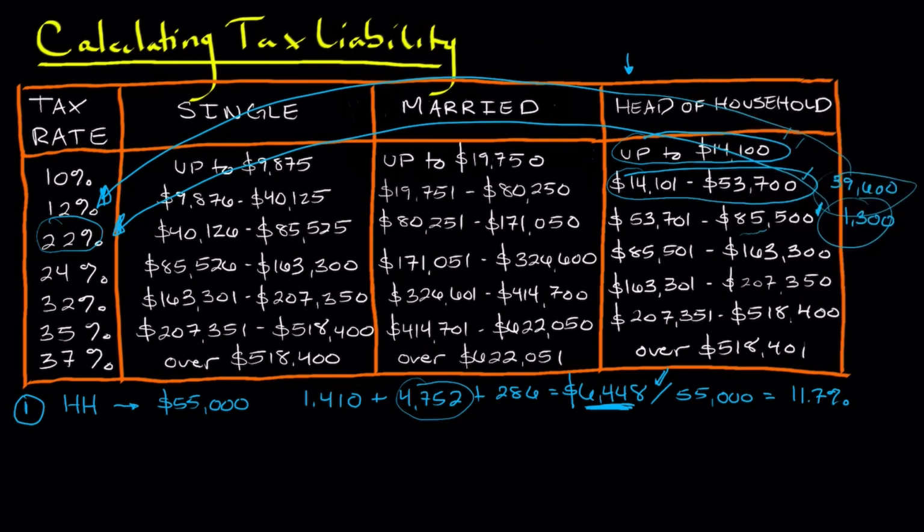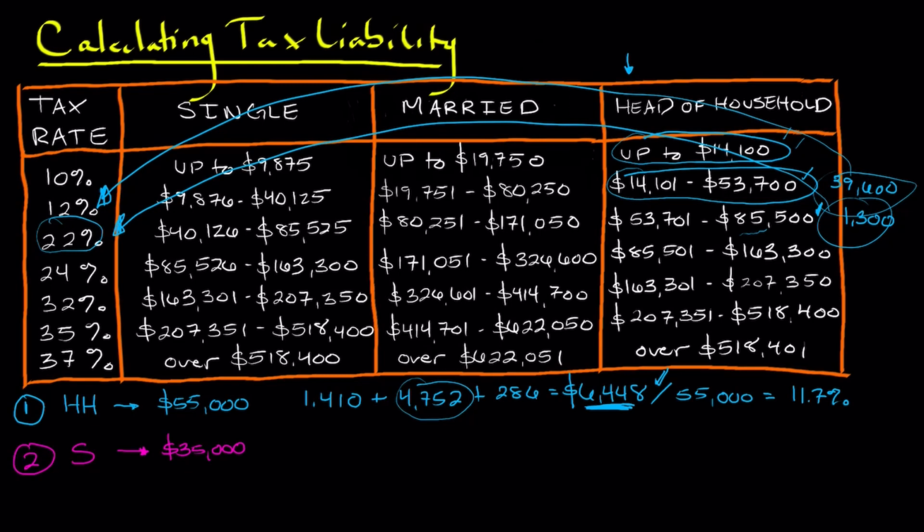All right, so let's try this again, just so you can get a little bit more practice. For this one, let's assume that we're a single filer. So we're going to change up the numbers we're looking at. We're going to assume that we have an income of $35,000, or more specifically, an adjusted gross income of $35,000. We're going to use the same process to make these calculations, but the difference is going to be the numbers that we're referencing. So for the starting point, let's take a look at where $35,000 fits on the schedule.